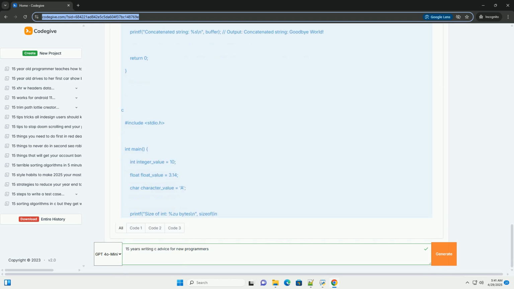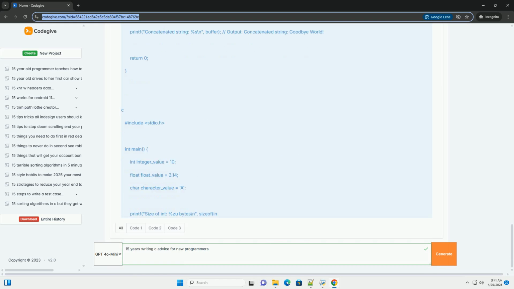12. Avoid global variables as much as possible. Global variables can make your code harder to reason about and debug. Encapsulation: prefer to pass data as arguments to functions or encapsulate it within structures. Scope: limit the scope of variables as much as possible.